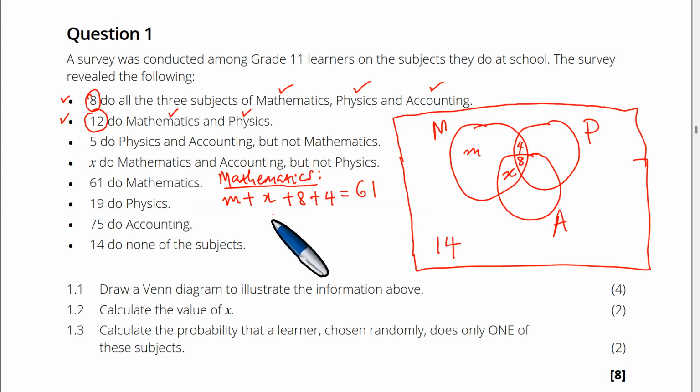Right, so now we need to make M the subject of the equation. So m is going to become, now you need to add these things up, right? Want to find this one that sits here. We just called m for the number of those who do mathematics actually only, right? So in the end, then you'd have that 4 plus 8 is actually 12. 61 minus 12 is 49 minus x. So which means that now you have m, which is equal to 49 minus x. Okay, that's fine. You can just keep that here.